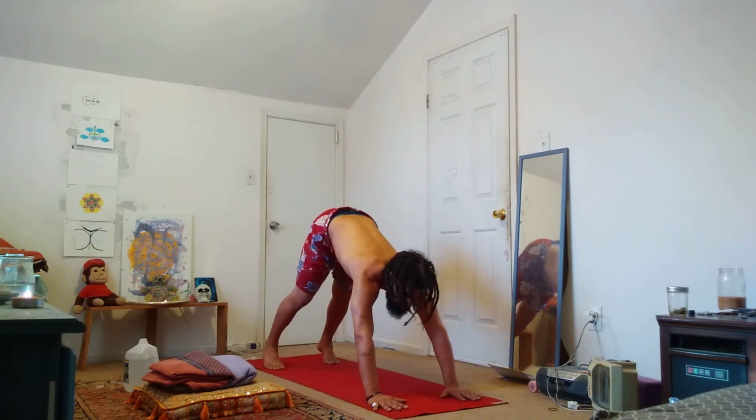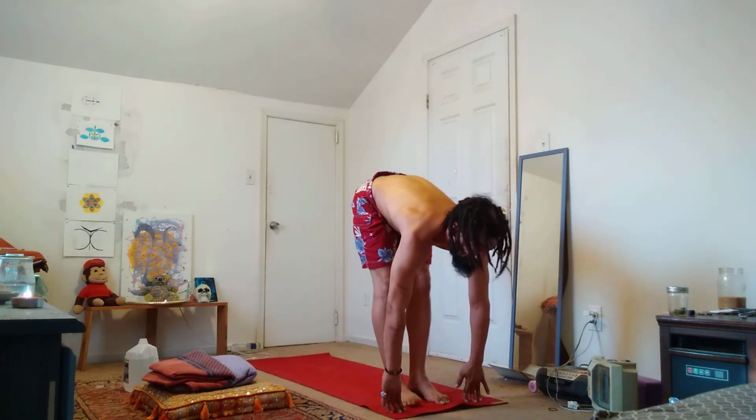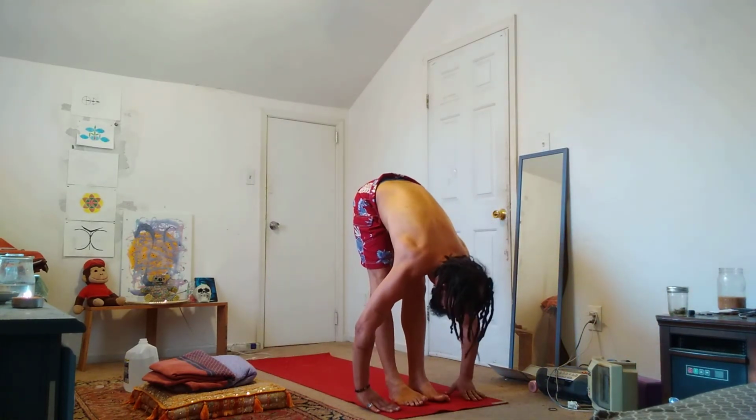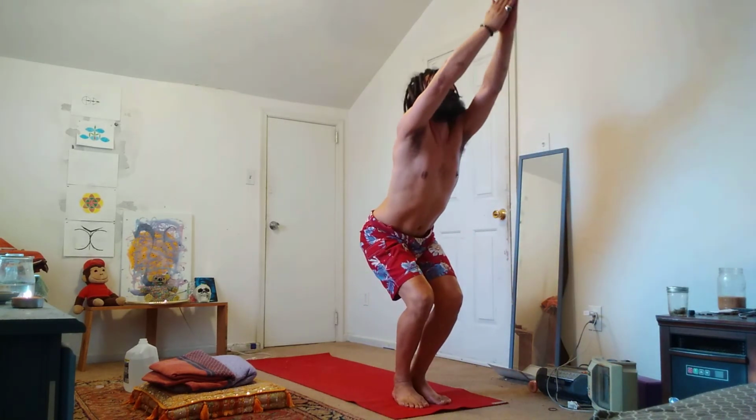Panchadasha, step, jump, or walk the feet in between the hands. Shodasha, exhale, fold forward. Saptadasha, bend the knees, bring the arms up for Utkatasana, your chair pose. And then exhale, come to standing in Tadasana.